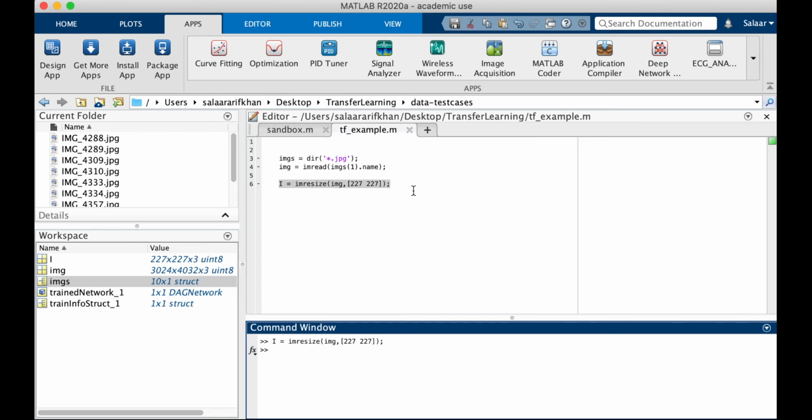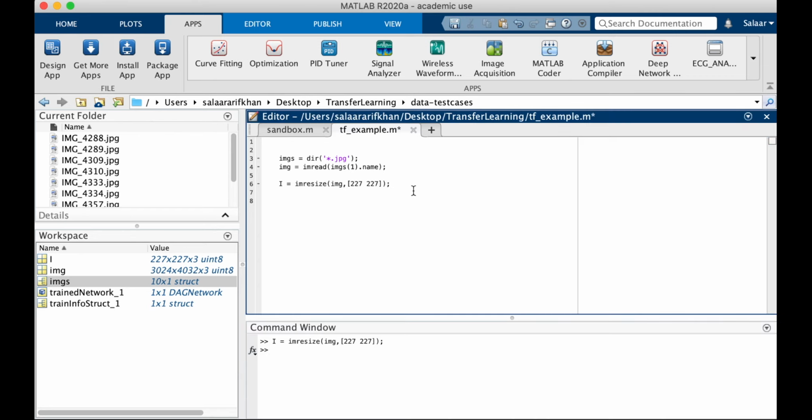What we need to do next is use a simple classify function. But the classify function needs to know what to classify and through what network.